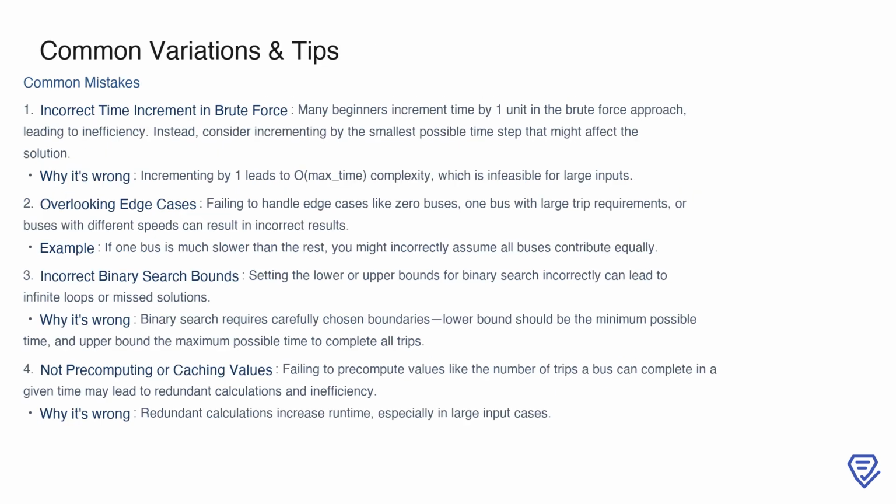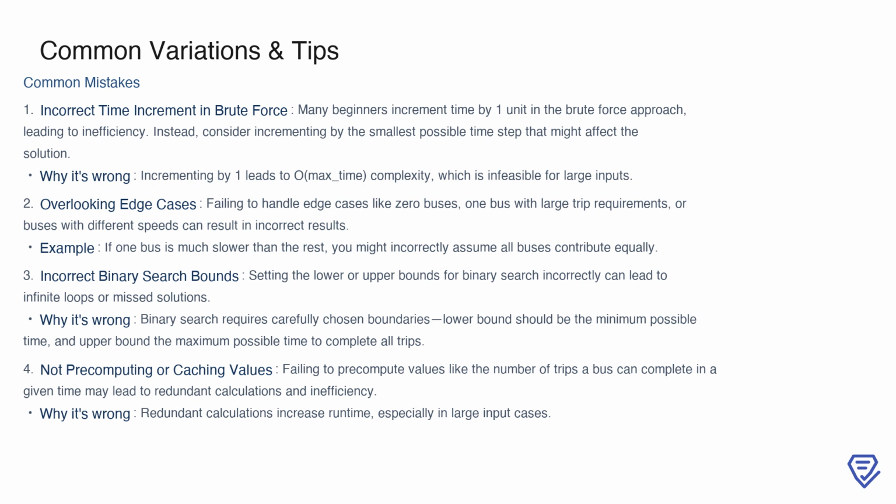When solving this problem, there are several common mistakes to watch out for. First, in the brute force approach, many people make the mistake of incrementing time by just 1 unit. While this might seem logical, it leads to extremely inefficient solutions with a time complexity of O(max_time), which becomes impractical for large inputs. Instead, you should increment by the smallest possible step that could affect the outcome.